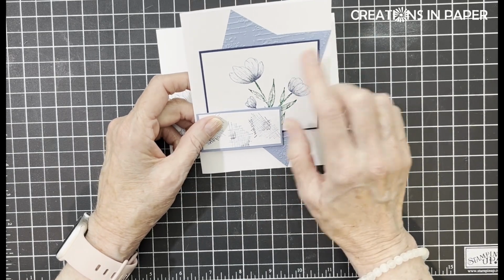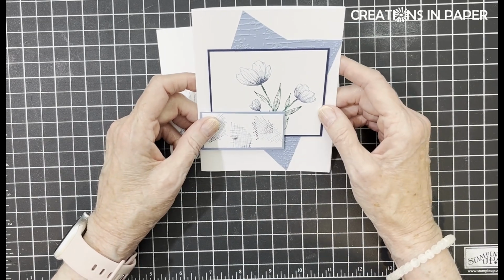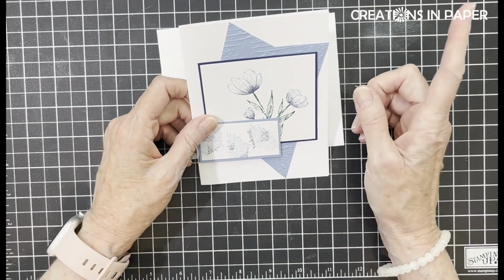And I think I'm going to add some gems to this. I think the silver ones would be very pretty, but I'd find if I have anything current.